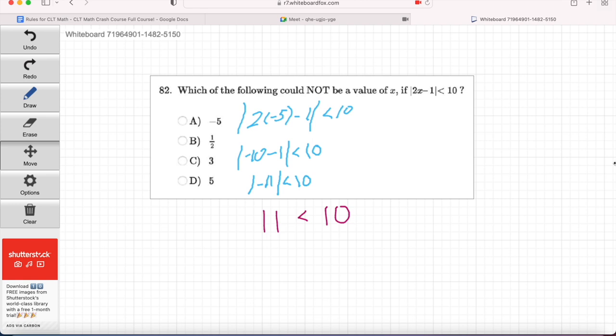And this is where you can't lose sight of the question. It's a good investment of time on this test to read the question very carefully. Read it slowly. Reread it if you need to. Because maybe some students will plug in the negative 5 for A, see that it doesn't work, and move on to the next one. I'm guessing one half works. I know it does. And they'll be like, oh, that works. Okay, and then they pick B, right?